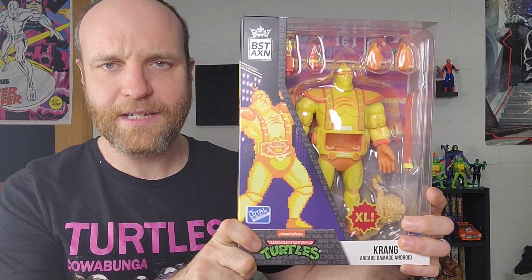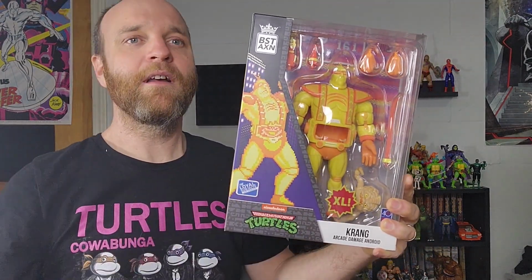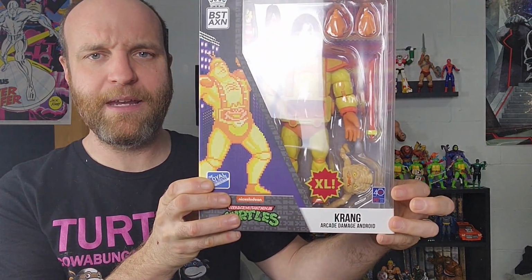And one of the lines that I've decided to collect, because it's on the cheaper side, and I don't want to say they're cheap, but they're on the cheaper side, is the Best Action by Loyal Subjects TMNT line. Some of them can be found at Walmart. They can be found at our store, Infinite Collectibles. They can be found at FYE, I think, in some cases, especially these that are like PX exclusive.